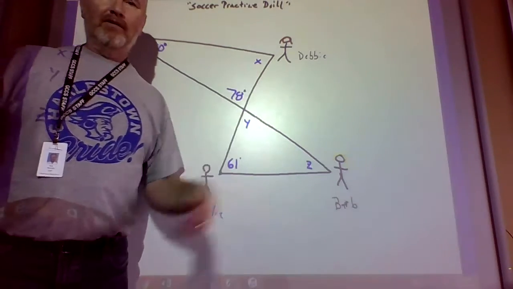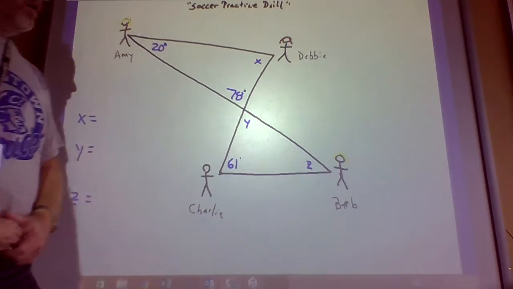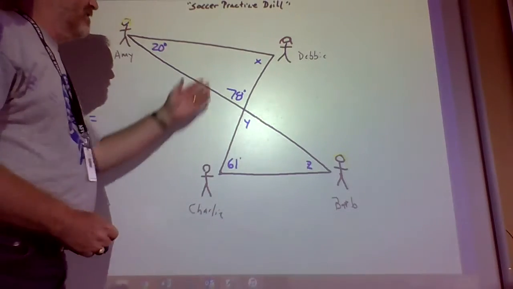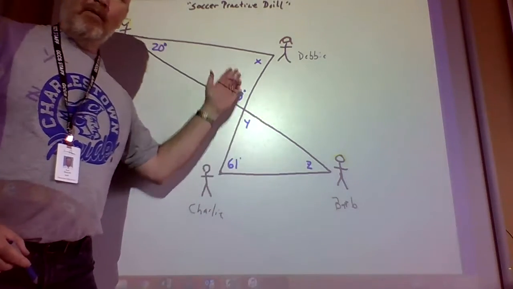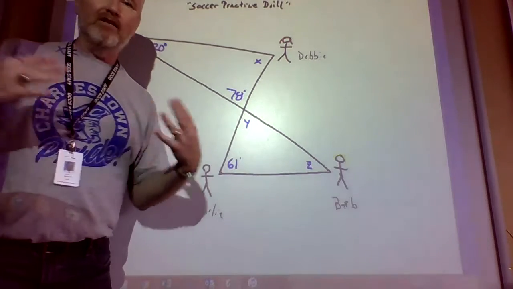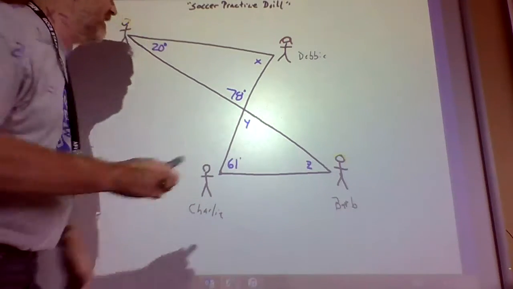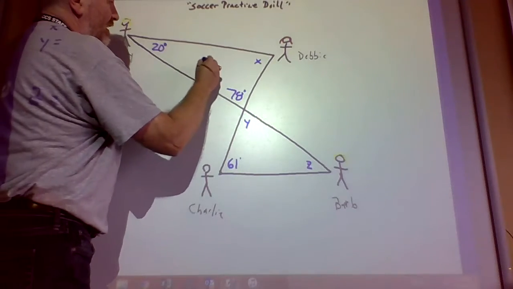So her angle is X. So we got some angles we don't know, we got some angles we do know, but the important thing is we got 2 triangles. And what I just told you on the previous screen is no matter what, those triangles' angles have to add up to 180. So I'm just going to put a big fat 180 in here.